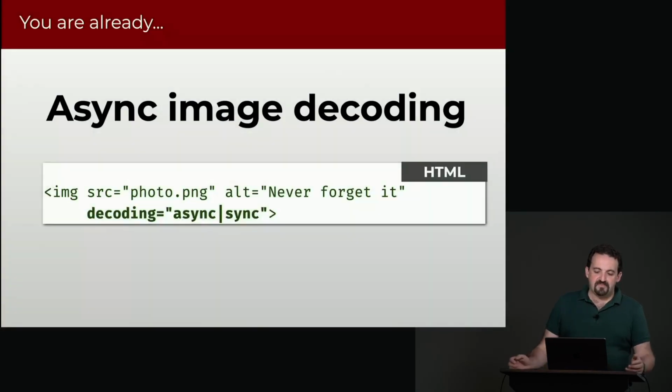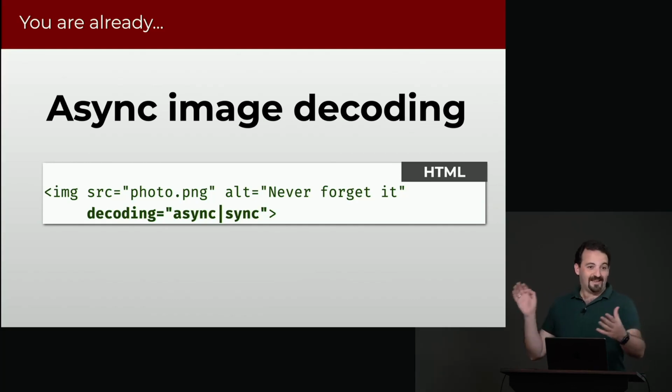Also, something to play with is async image decoding. This is something that we don't have enough research on yet to have a final conclusion on when it's a good idea to change that or not. But decoding the image is actually a process that is done in the main thread. It's not the biggest of the deals in page loading. This is taking the bytes of a JPEG and actually getting a bitmap on the screen. That's decoding the image. You can actually say sync or async.